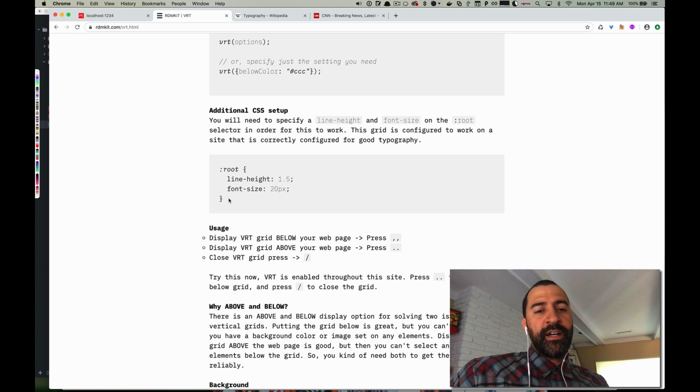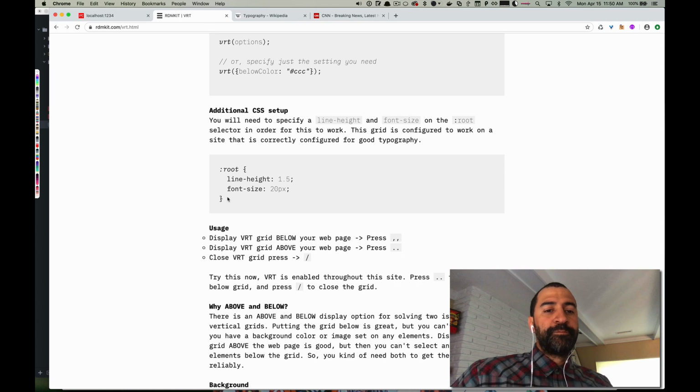But furthermore, I like to use rems when I develop sites. Rem stands for root M. And I just feel like this helps everything make more sense for people that aren't used to seeing rems. When you say root M, you can show them the elements in the style sheet that it refers to.